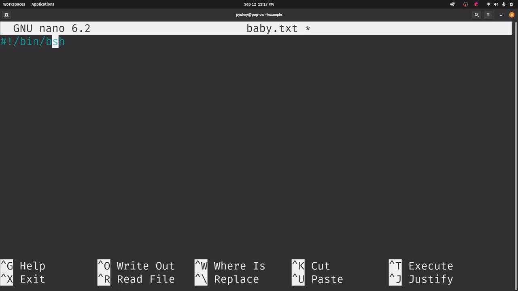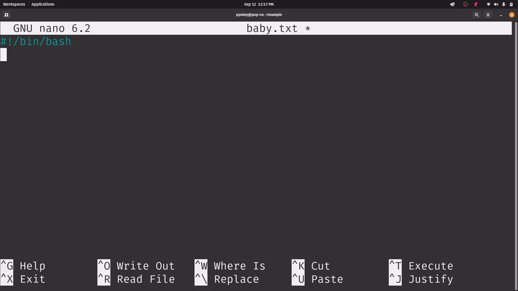Sometimes you might see other things like sh, I think, and maybe zsh. There's some weird stuff, but you can actually see like, oh, Python might be there, or maybe C++, who knows. But most of the time it's just going to be bin bash because we're working in terminal. Let's use the language built for terminals. So this tells us what language we're using. Now we can put the code.